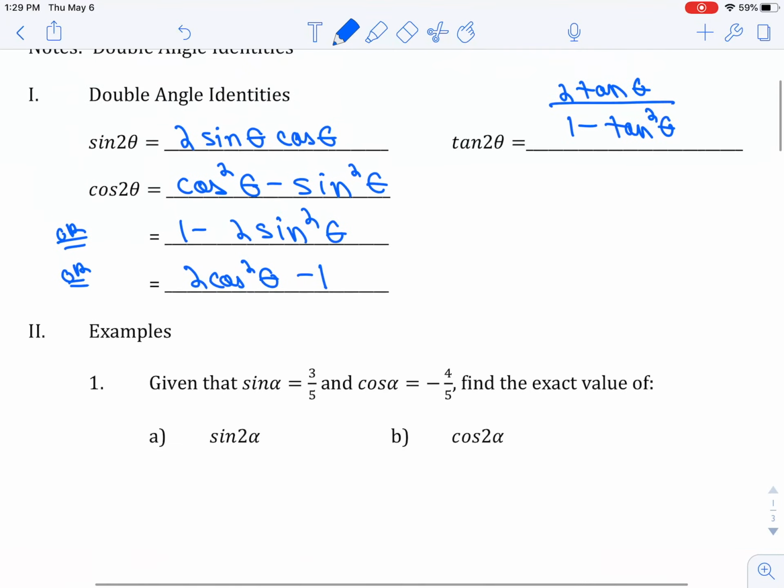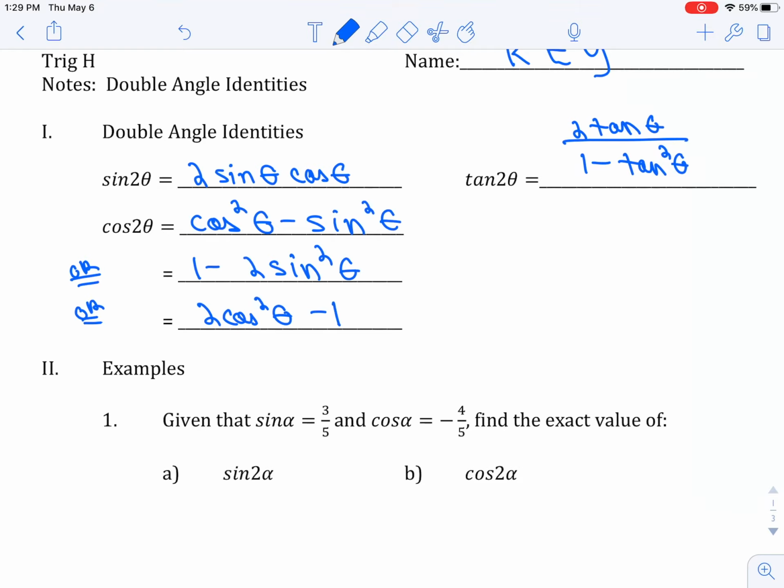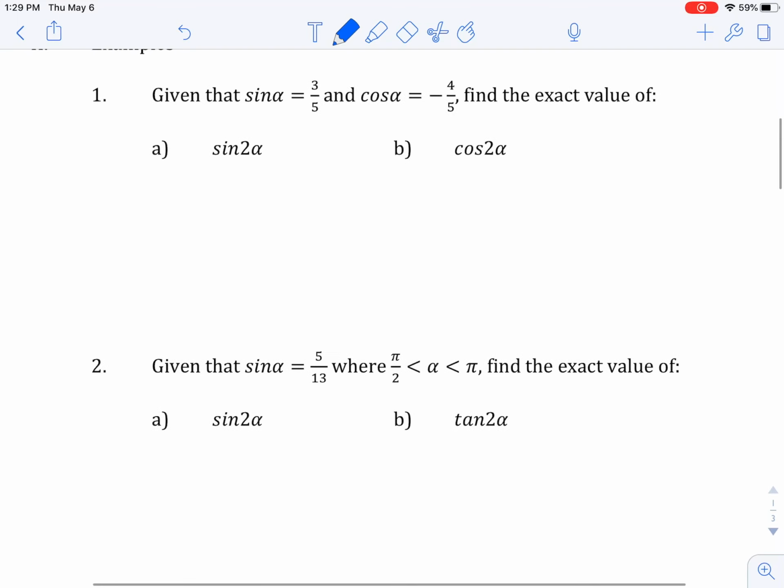All right, so we have the formulas up here at the top for the double angle identities. I have those written in because we're going to be using those. And I want you to notice that the way the two problems we did in class were set up was you were given the sine of A or the cosine of A. Here we have the sine of A, and you were asked to find the sine of 2A and the cosine of 2A. So you were given the single angle, just A, and you were asked for the double angle, 2A, or cosine of 2A. Same thing here, sine of 2A, tangent of 2A.